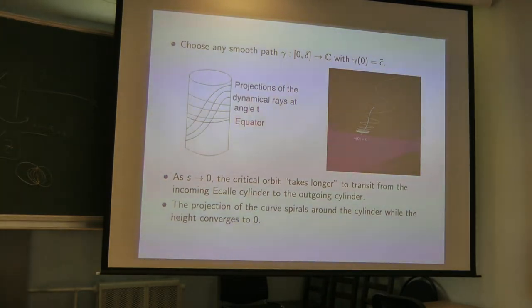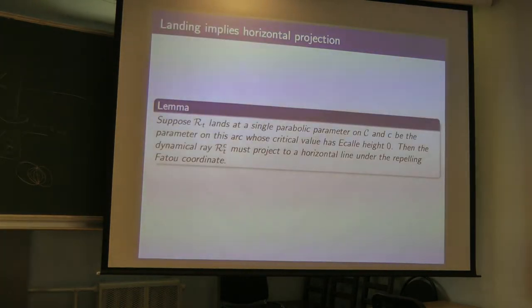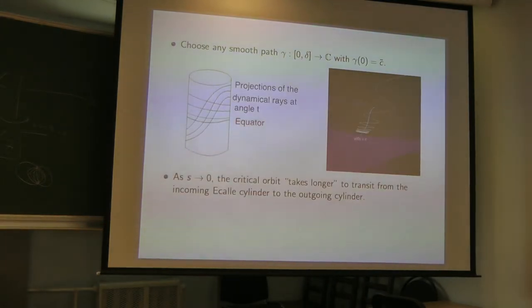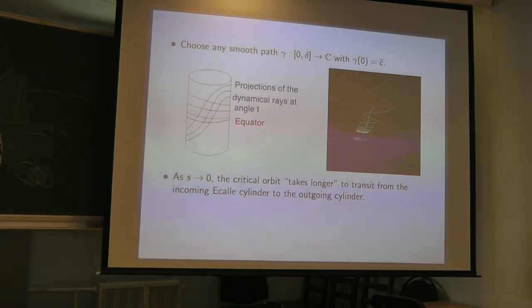So this lemma basically tells you that, so let me just go back and show what we proved. We proved that if the parameter ray landed at some point. Can you go back? What is the spiraling again? Sorry. Right, the spiraling of this black curve. The black is the projection of the blue curve. Right. So the curve that you constructed, gamma, projects to the spiraling curve over here.